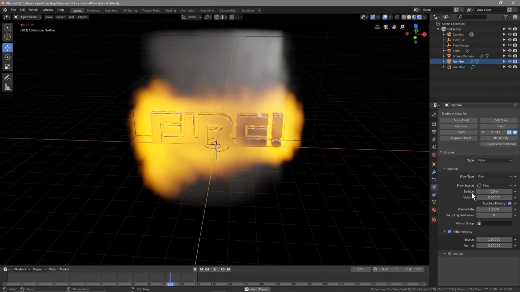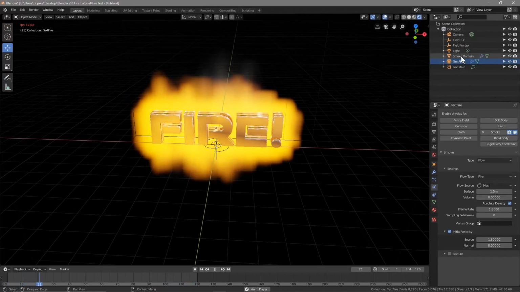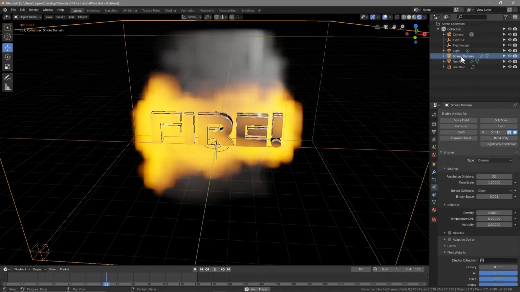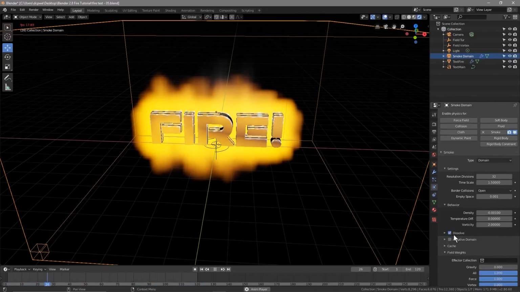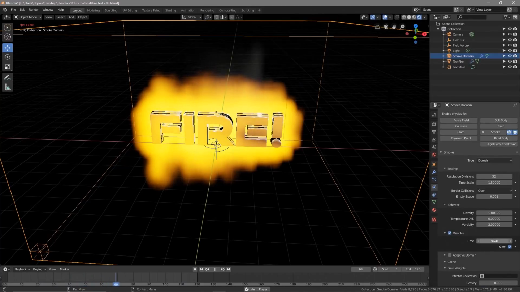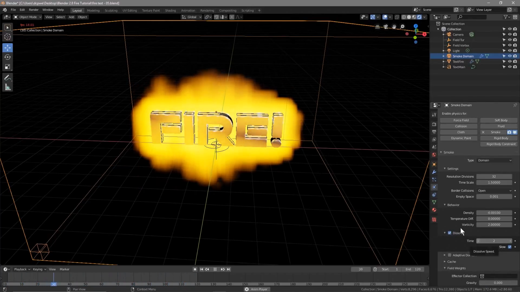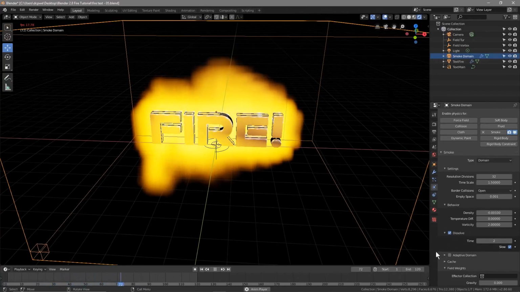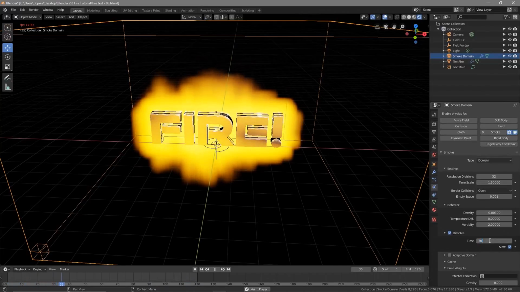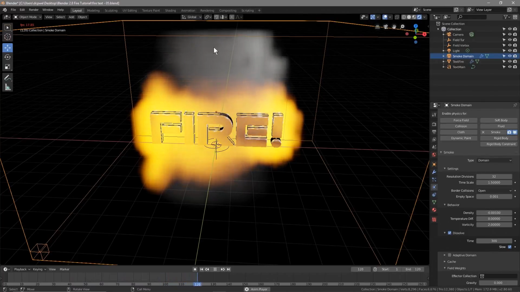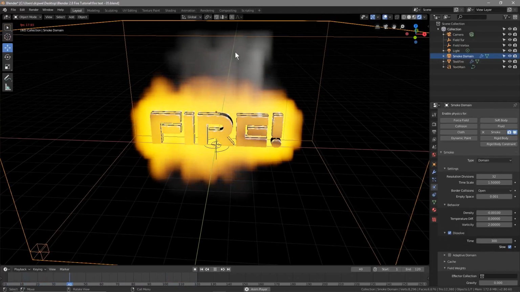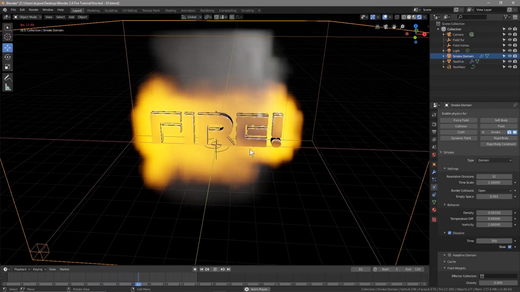The other way I normally control the fire and smoke is via the smoke domain. So if we click on the smoke domain itself, we've got this option here to dissolve. So if I tick that off, and right now it's set to 5, right? If I were to set this to a lower value, basically the fire and smoke will dissolve quicker. If I set this to a greater value like 300 for example, you'll start to see smoke now. Can you see the smoke? So I think actually this value here is controlling the smoke dissolve rather than the fire dissolve itself.